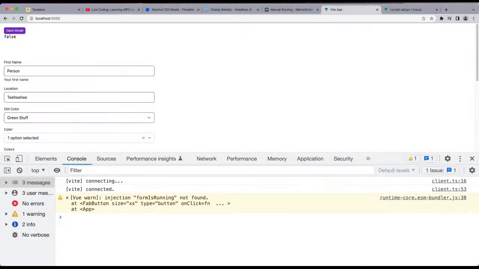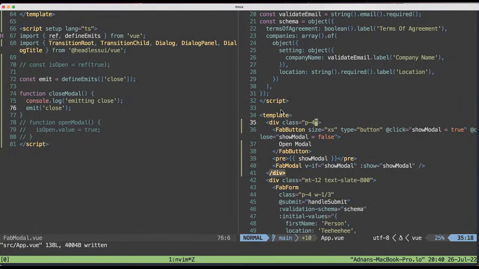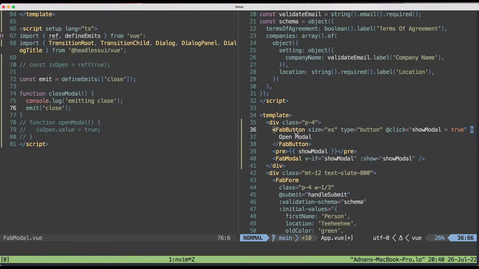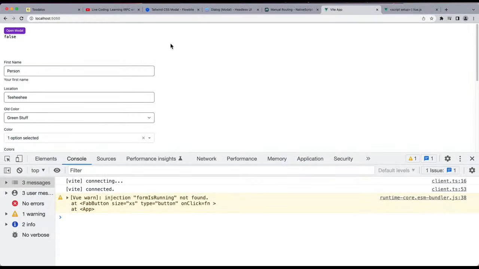And coming back out here, okay, so we see false, open modal, click back outside, and I'm not seeing that turn into false, which makes sense. So let's just see here. Yeah, I'm a doofus. It's because this close is not on the right thing. It should be on the modal. That makes sense. It's not magic, it's just code.